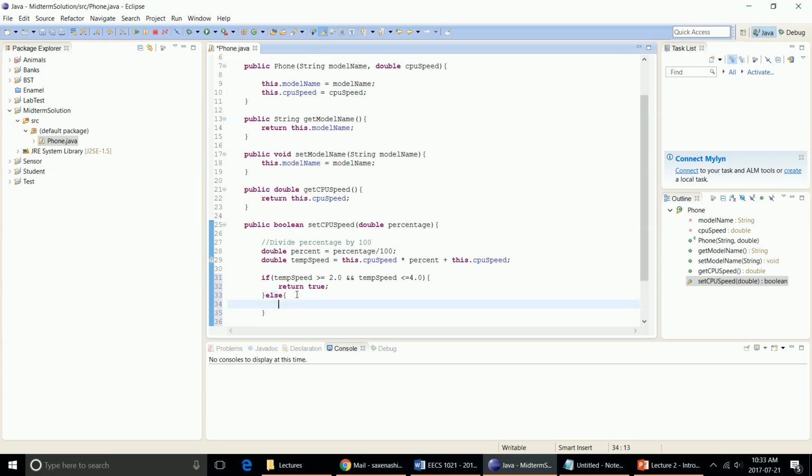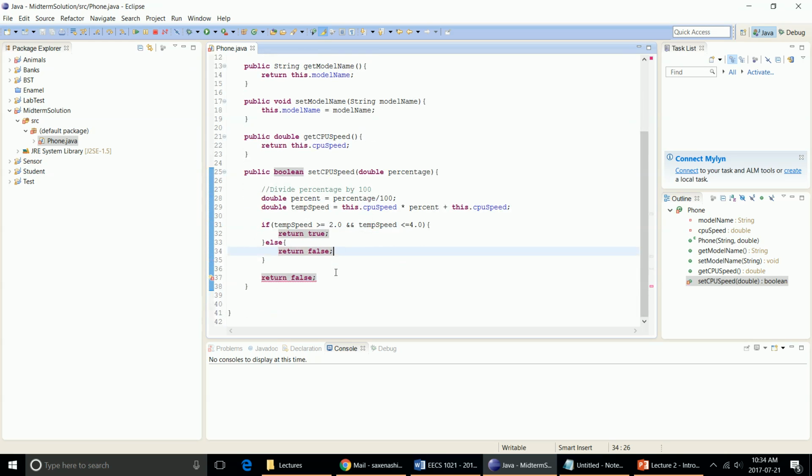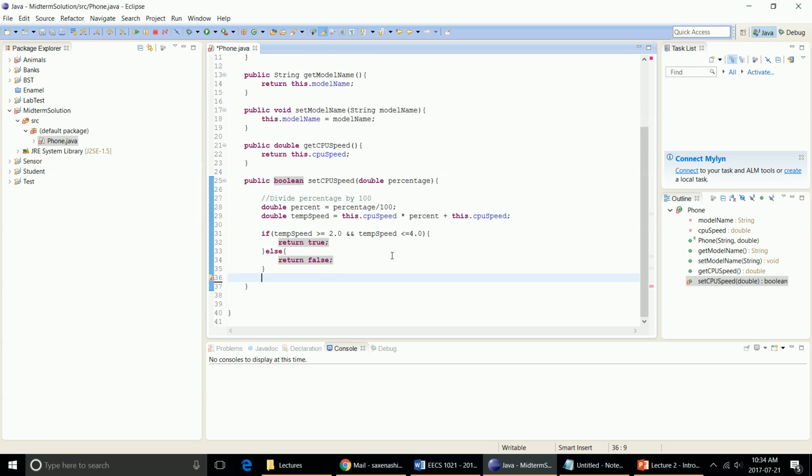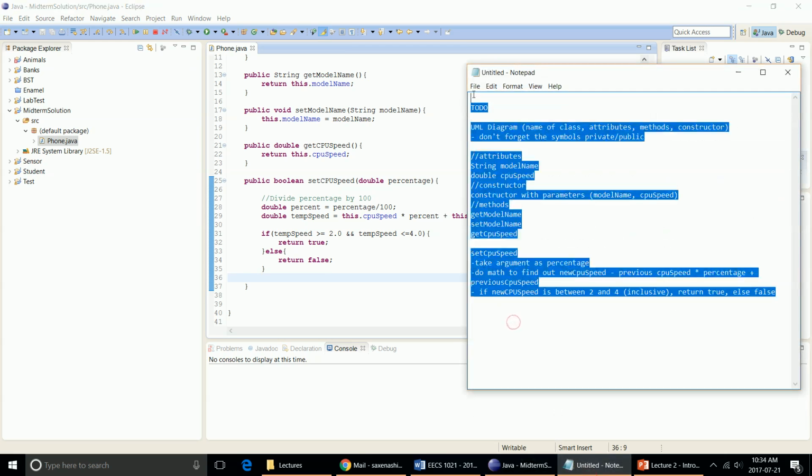Else, return false. And we can get rid of this. Okay? So now all our code is done.